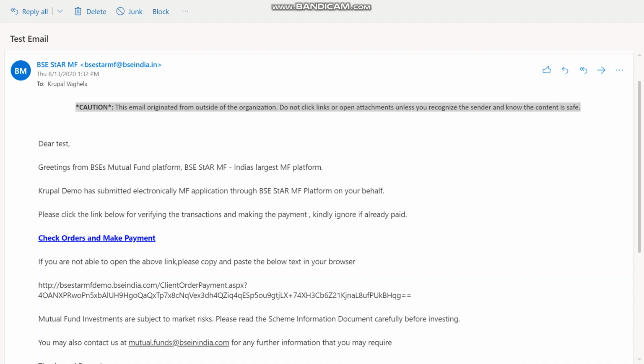They can make the payment via net banking also. They can make the payment via one-time mandate also if it was already approved by the bank. But in case they do not make the payment for the first order, then only the first order will remain invalid, but the entire XSIP will remain valid. So from the next month or from the next installment, the funds will start deducting automatically from the bank account, subject to the mandate having been already approved by the bank.